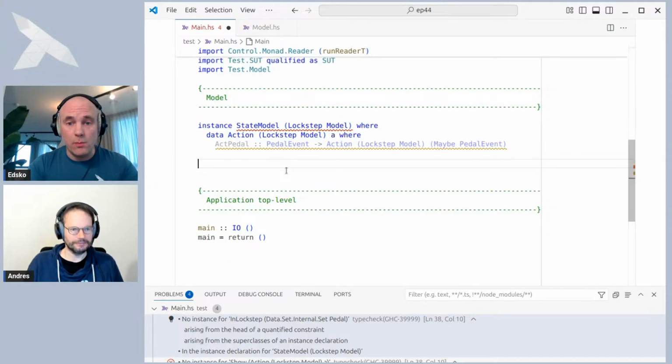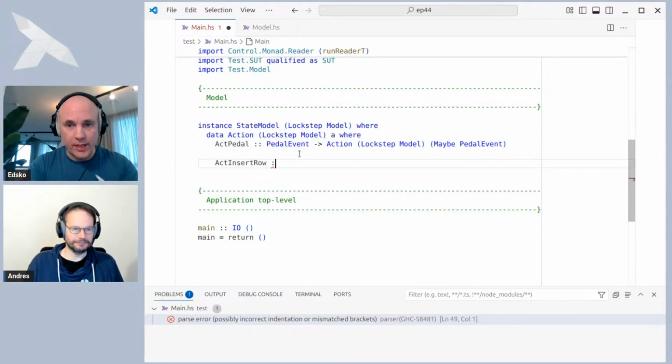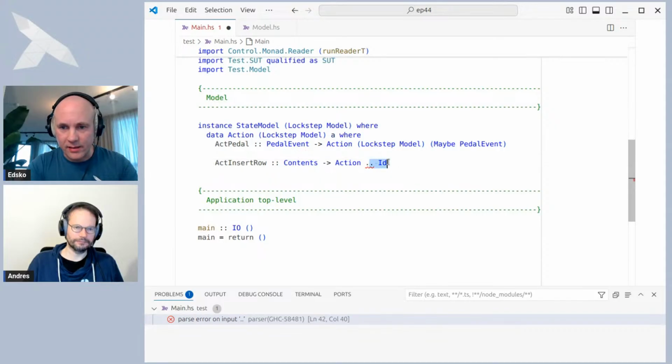I might have, I don't know, an action to insert a row into my database, and it might take the identifier for the row, or maybe the contents of the row, and it will give me back the automatically assigned identifier for that row, or something like this. And then different actions would give you completely different responses.